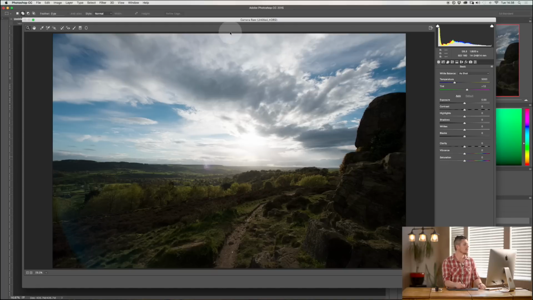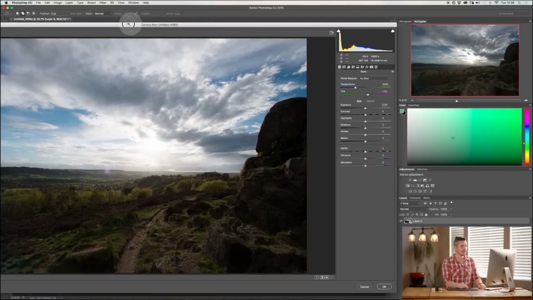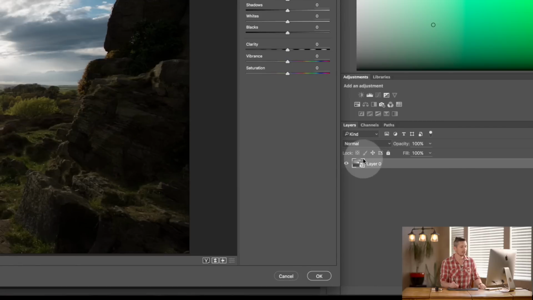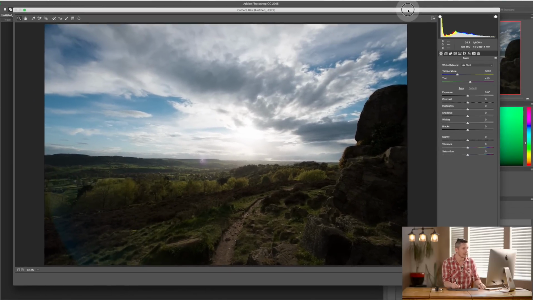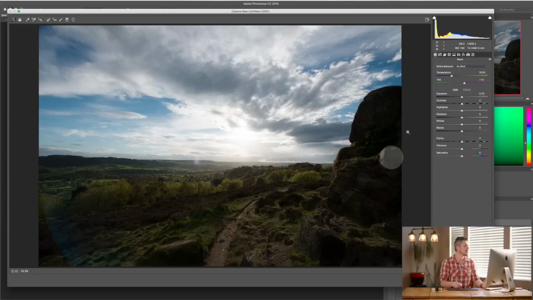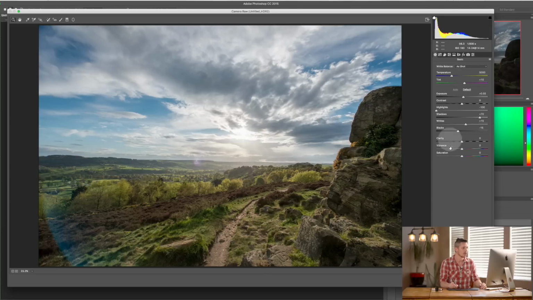Okay, so now you can see it's brought it in. This is the file down here inside Photoshop. You see it's a Smart Object. That's because it's referencing all three images now, which is incredibly powerful. And now inside Adobe Camera Raw, we can do whatever we want. So now if we hit Auto, look at what it's been able to do. It has created a stunning image using the entire tonal range of 32 bits of information, which is absolutely incredible.